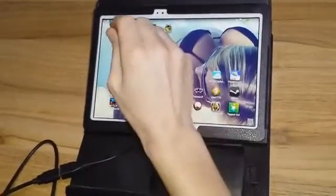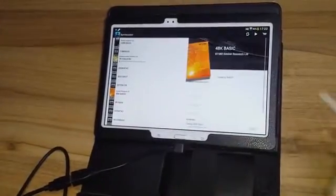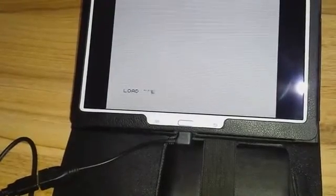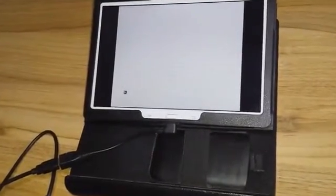Anyway, so we'll load up your Spectaculator. Now we'll load up your 48K BASIC. Get rid of the keyboard on there because we don't actually need it. And now when we want to load something, for instance, enter. Obviously it's not going to do anything. Press break. Job done.